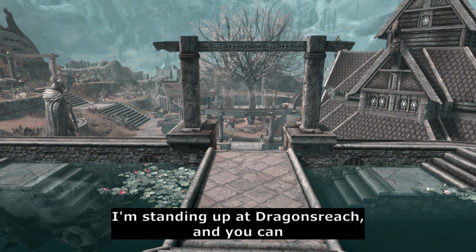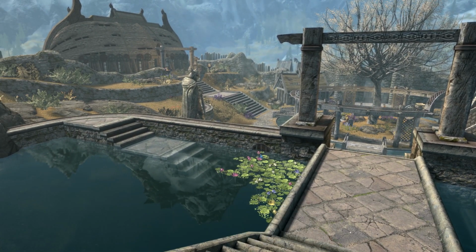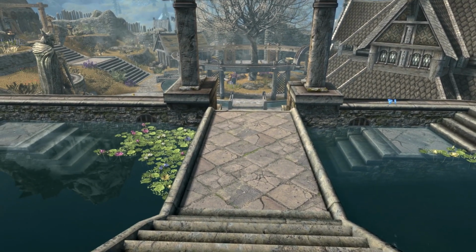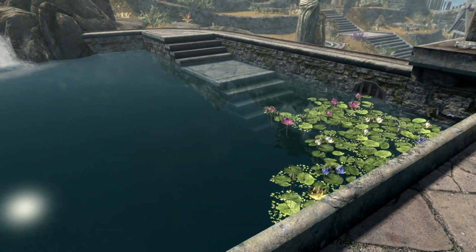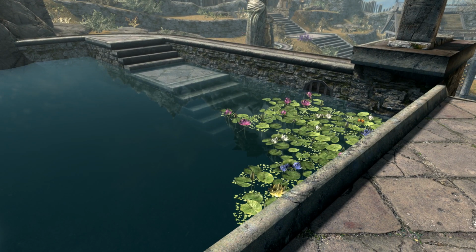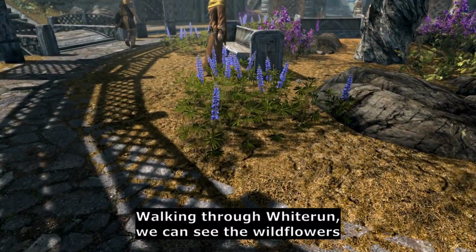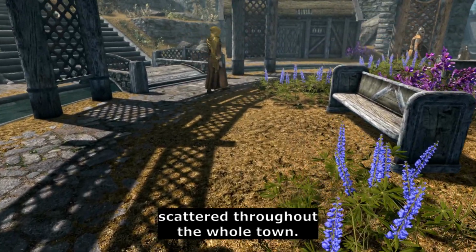I'm standing up at Dragonreach, and you can see in the pools are the water lilies. Walking through Whiterun, we can see the wildflowers scattered throughout the whole town.